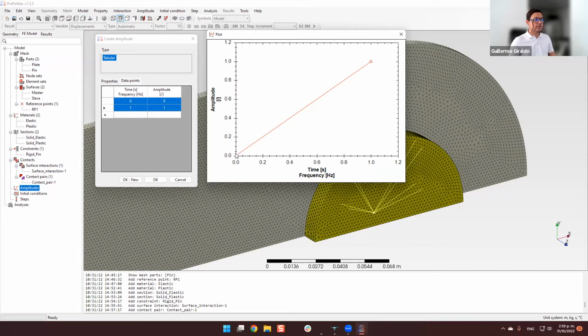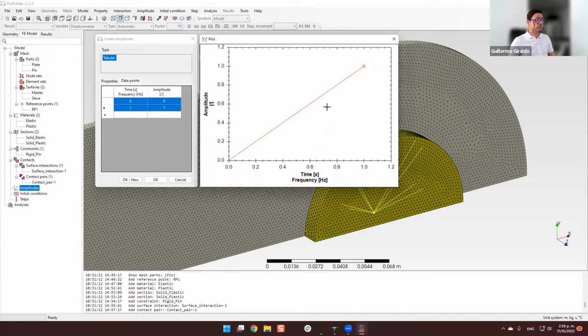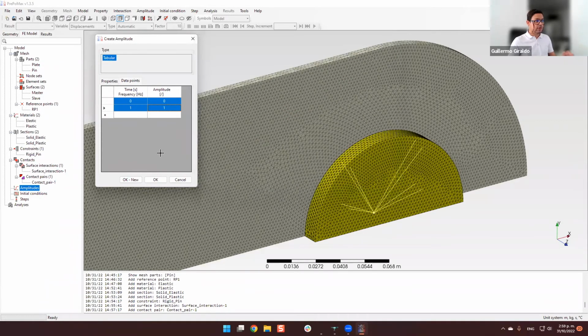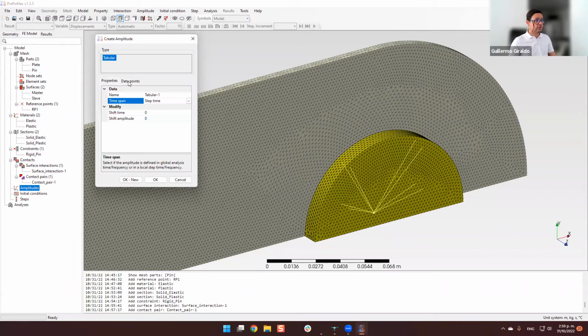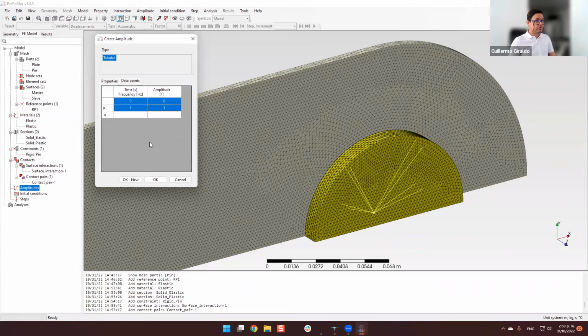I can make the initial load increment small, and help the numerical solver find the converged solution by making these changes step by step in smaller steps. So that's a very crucial good practice when performing nonlinear FEA simulations. Do not apply your forces in full in one step.